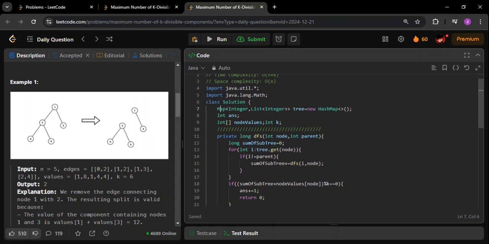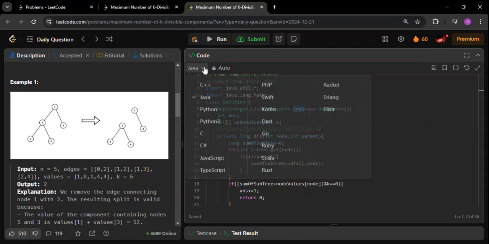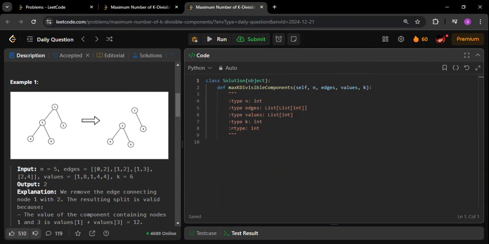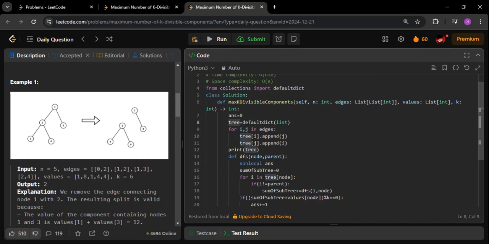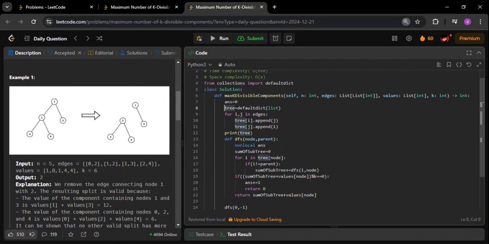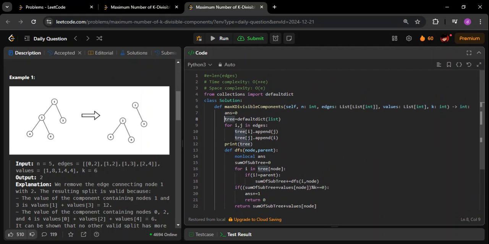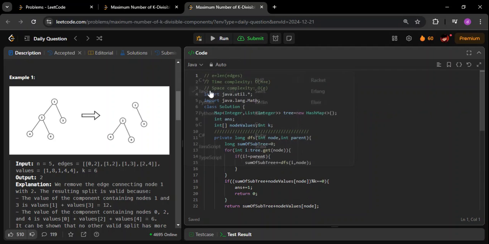Next, these are going to be the data members of the class. This is the class Solution, and these are its data members. So what are the data members? First of all, the tree. Remember, the solution is exactly the same as the Python solution, even the names are matching. I am expecting you to first go through the Python solution and then come back to Java, because the Java solution is slightly lengthier. Remember, the approach remains the same. Even the names are kept the same so that you can go through it and understand clearly.